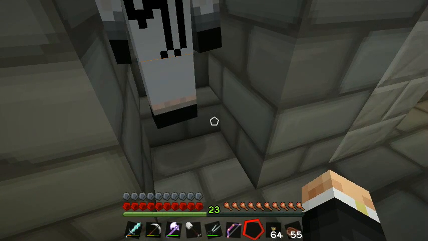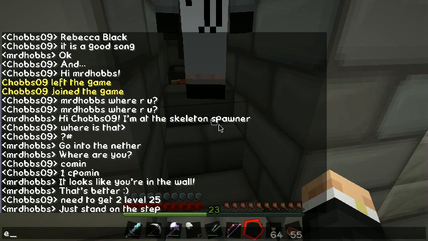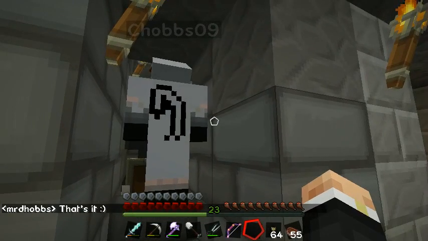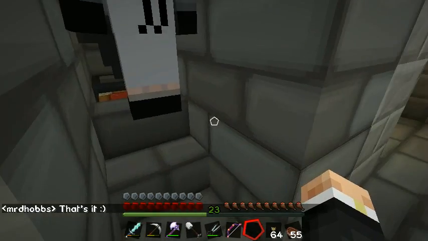A little bit further. Go, next step up. That's it. There you go. Now you can stand quite happily killing without dropping onto the top of the chest.